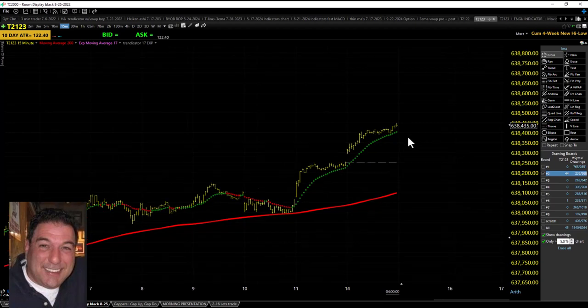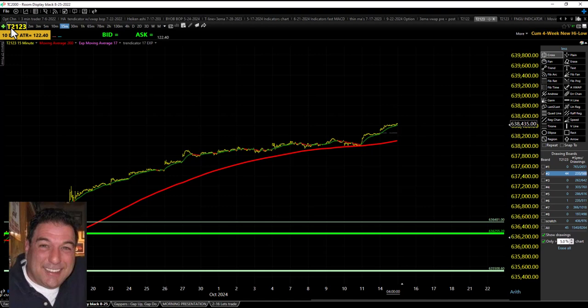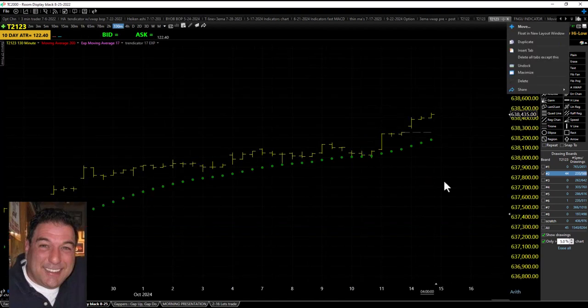Let's take a look at T2123. Brand new all-time highs for T2123. This thing is smoking hot. Okay, T2123. I'm just saying, we're set up. We got a lot of stuff in uptrends. All right, reaching new all-time highs. This is a perfect scenario for price action to start going parabolic. Just when you think it's high, it can go higher. So be prepared for it. Have a couple of trailers ready to just ride whatever's going to be left for this rally.